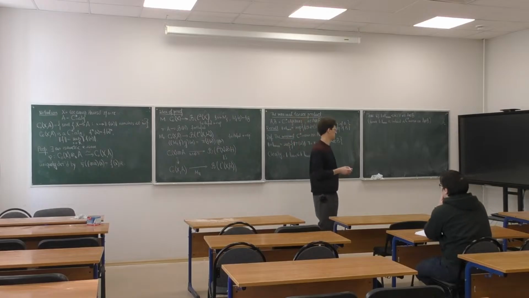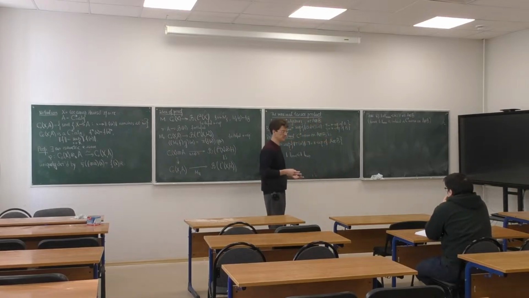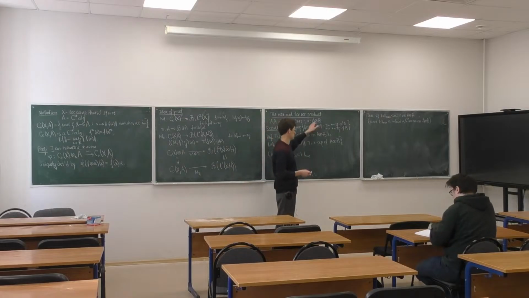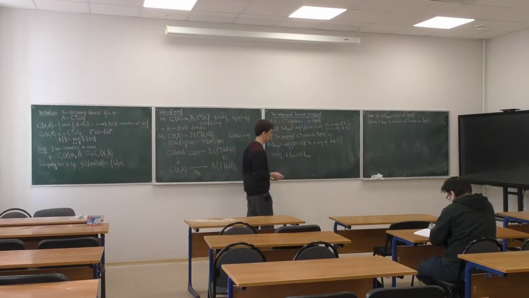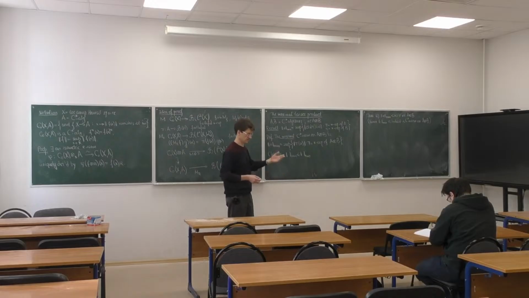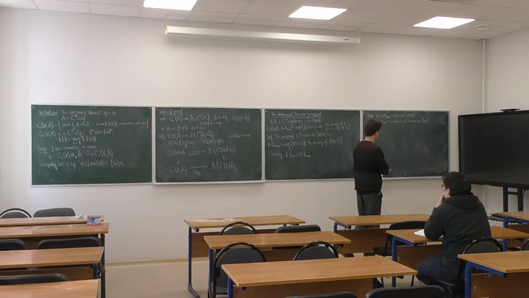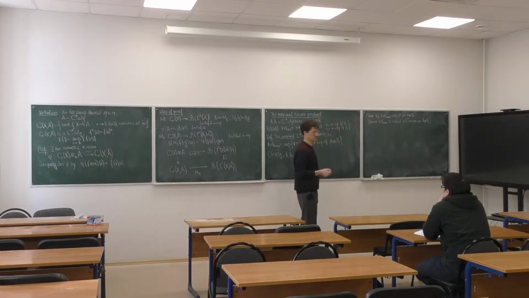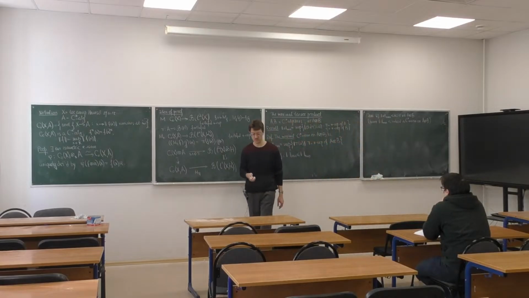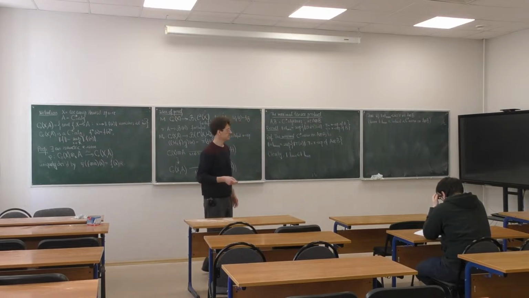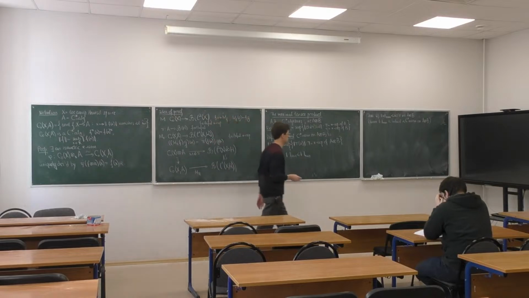Basically, the idea is that if A and B are unital, then both A and B become subalgebras in the tensor product in a natural way. And so if we have a star representation of the tensor product, we can simply restrict it to A to get a representation of A, restrict it to B and get a representation of B. And we know that the norm of every star representation of a C-star algebra is at most 1. And this easily implies that this number is finite.